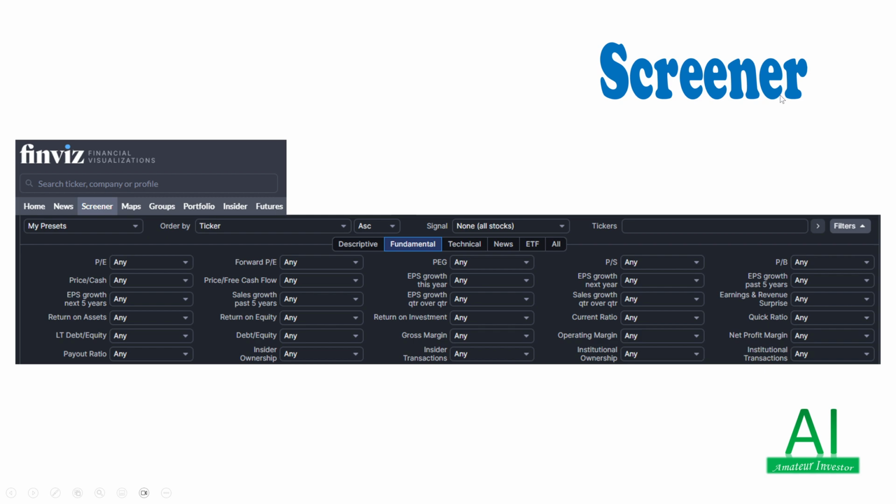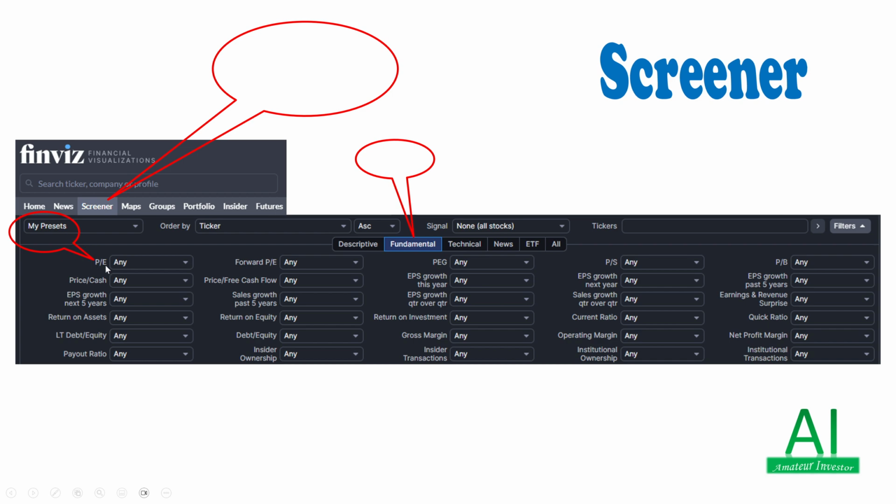I want to move on to a screener. Now, a screener is, for example, Finviz, which I use. A screener is something where you can select different parts that you might want to have a look at for your fundamental analysis. You can click in Finviz under screener. You can go to the fundamental analysis tab. Here you'll see PE, earnings per share growth this year and past 5 years.